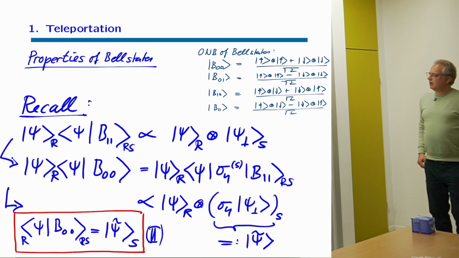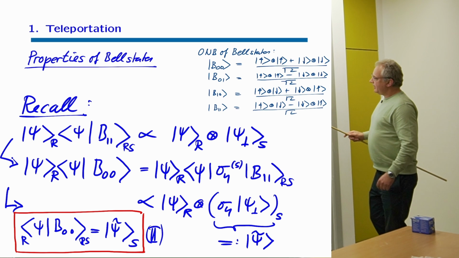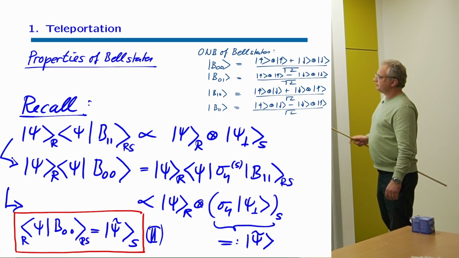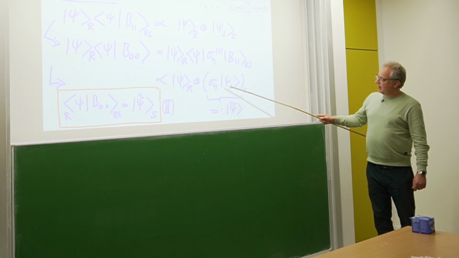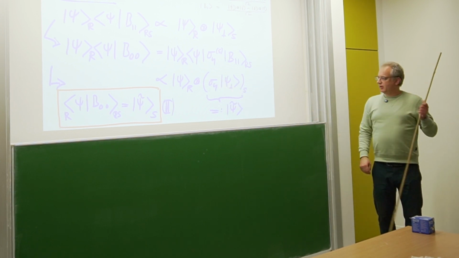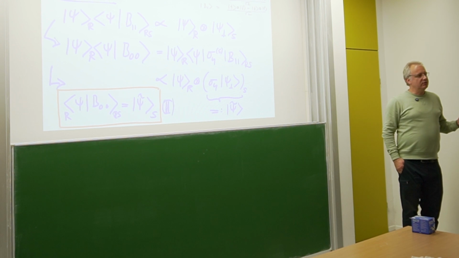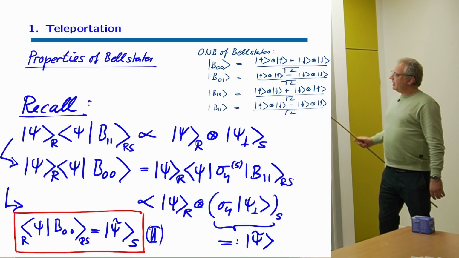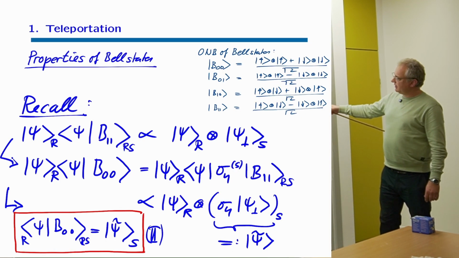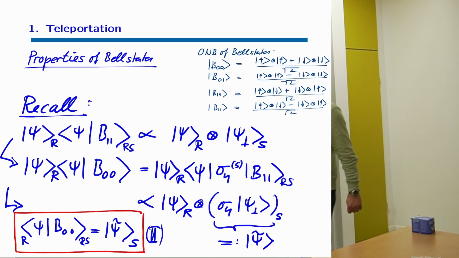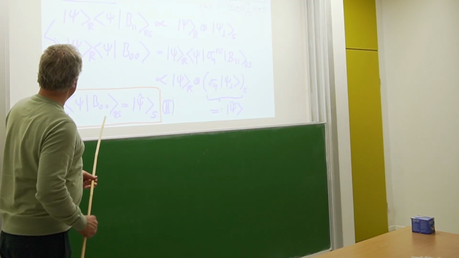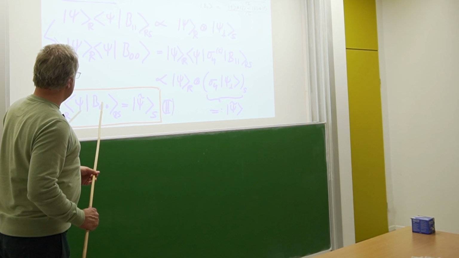So in this state occurs a funny state that I call psi tilde, and that's the perpendicular state of psi, then with a Pauli flip sigma y applied to it. And so just to make my notation a little bit simpler, I'm giving that state a name, and that is something we have to argue about. But at any rate, the upshot is this.